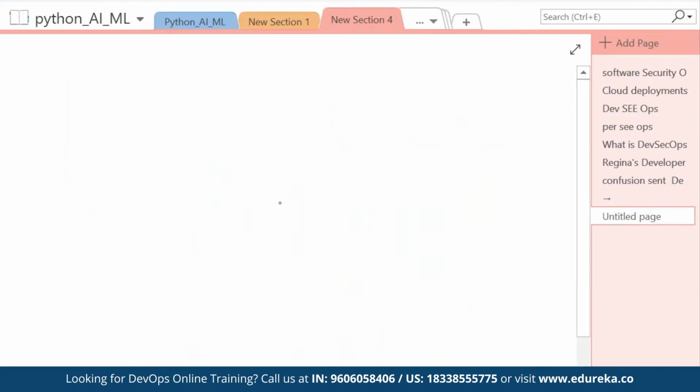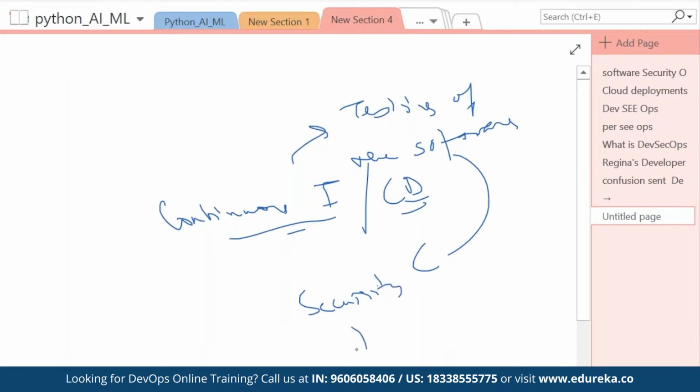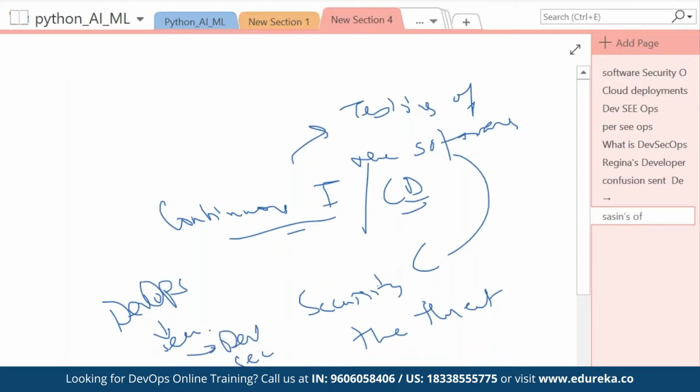Now in this, if you see continuous integration and continuous deployment, one aspect was missing, which was testing of the developed software, or the security features, security threat to this software, whether the codes have been written properly, whether the codes that have been passed on to the developer team are the latest ones, do they have had any security debugging, etc. required. So for this, they have included now in DevOps security aspects of your software, which is known as DevSecOps. So this is what is known as DevSecOps, where security has also been taken into care.